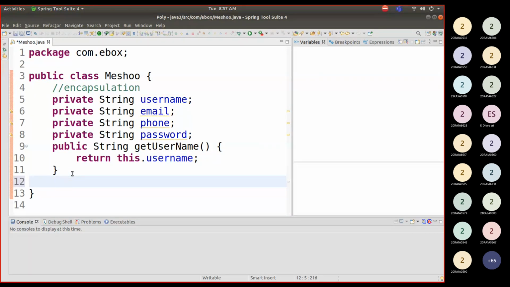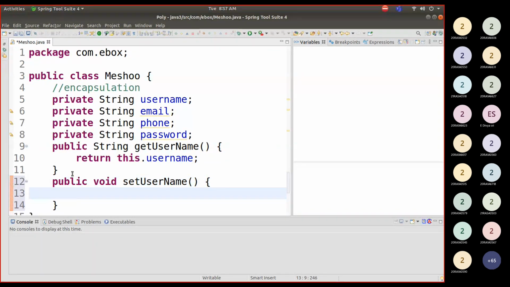So to do that, you write public void setUsername. Okay, so what I'm doing is setting the username. I am setting this.username equal to some name.